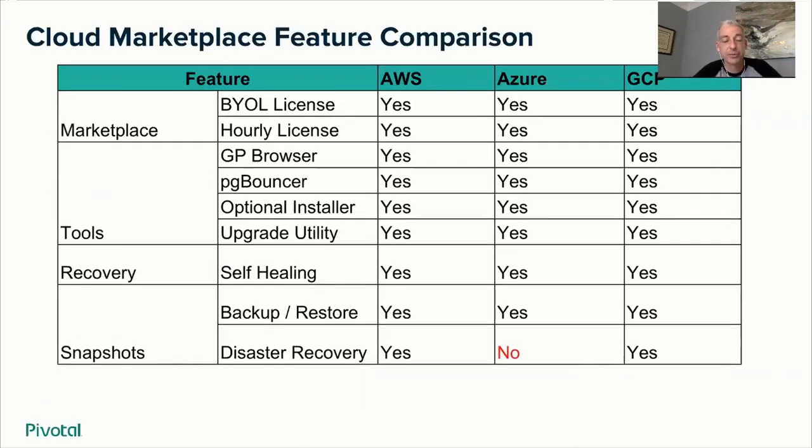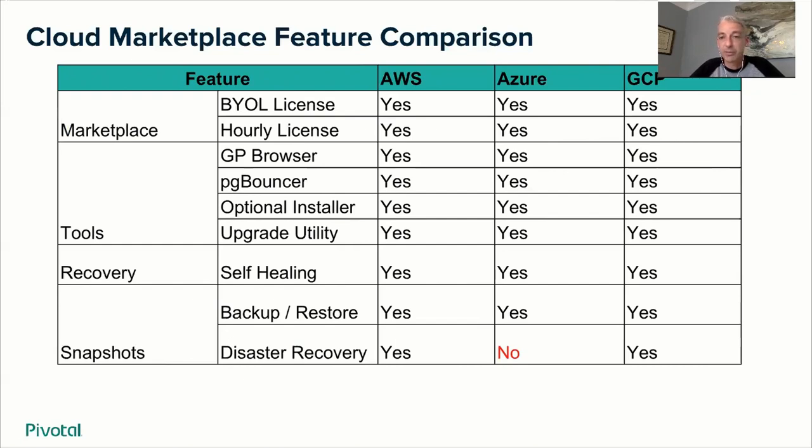And then the feature comparison, what's in one versus the other. On the marketplace, we have a BYOL license or an hourly license. BYOL is bring your own license. This is the same license you have on premise, so you can use the same license on premise that you would use in the cloud. There's no switching cost. You can deploy on premise, move to the cloud, move back to on premise, however you want to do it. It's up to you, whatever makes sense for your business. There's also an hourly license where we get charged by the hour to use the product, and both of those marketplace listings are available in all three clouds.